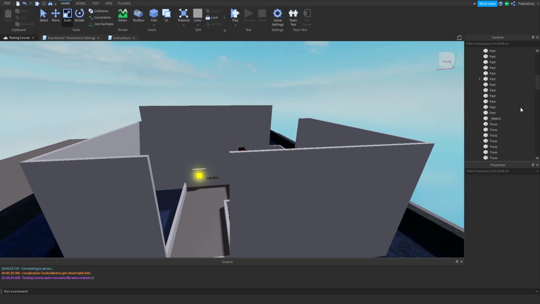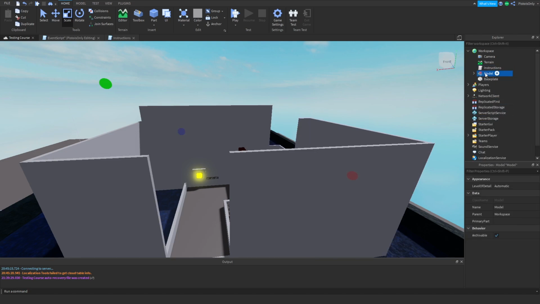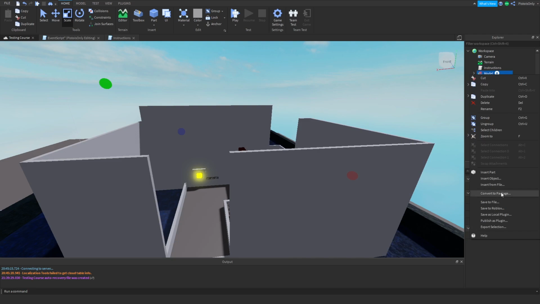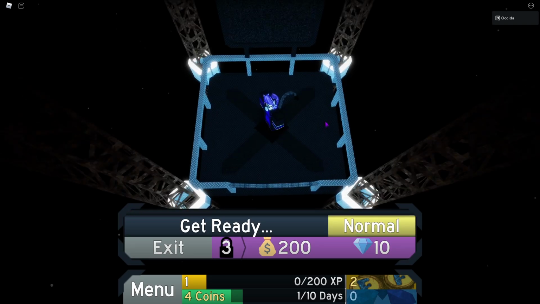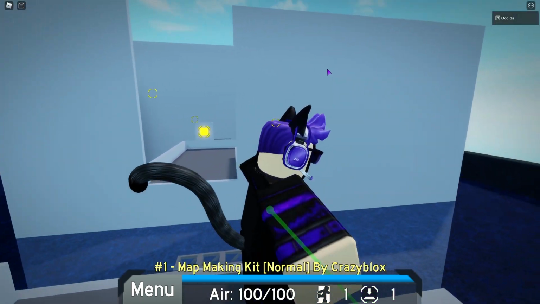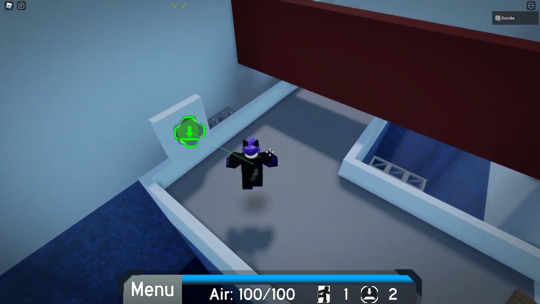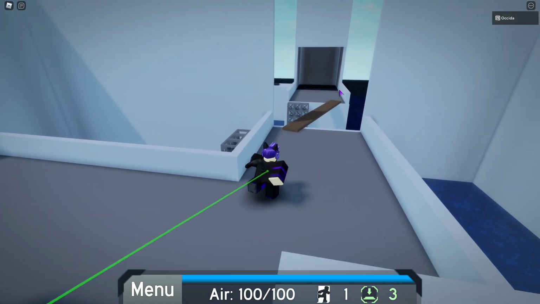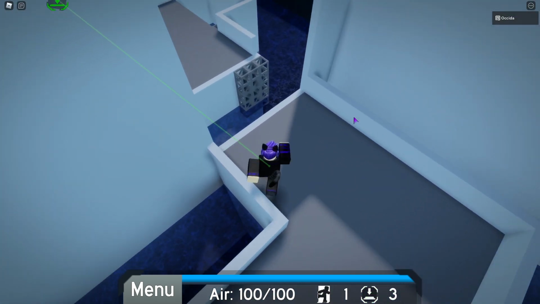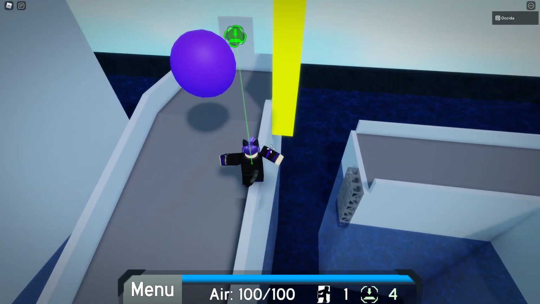And with that, we can go ahead and group everything back up. Make sure we have the settings and the event script. And we're going to go publish it to Roblox one more time, and we'll be back. And as we spawn in, we're going to see that everything looks pretty okay now. There's nothing out of the ordinary as we spawn in, and it looks like we have that motion effect working perfectly. So that's pretty much it for the intro, as well as the spawn and the exit regions of the map.